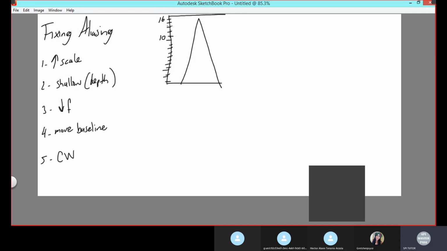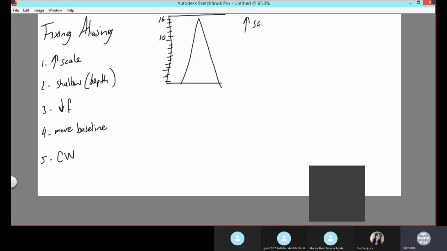So when you increase your scale, your number gets bigger because you are trying to go faster, and faster is a bigger number. And that solves the problem because aliasing is going too fast. So if something is going too fast, you need to go faster than it. Okay. So the only time that you should be increasing your scale is to avoid aliasing or to get rid of aliasing. That's the only time you should be increasing your scale.